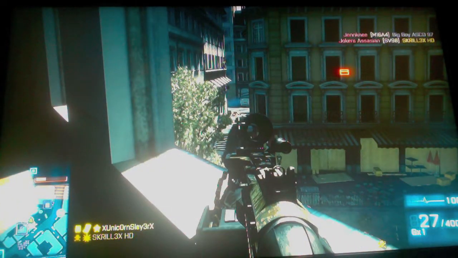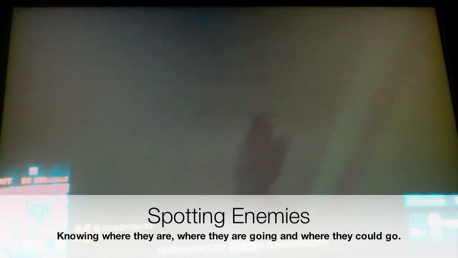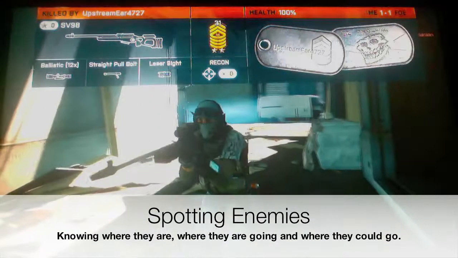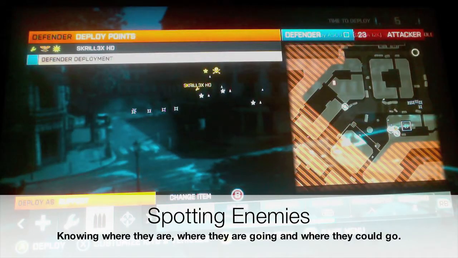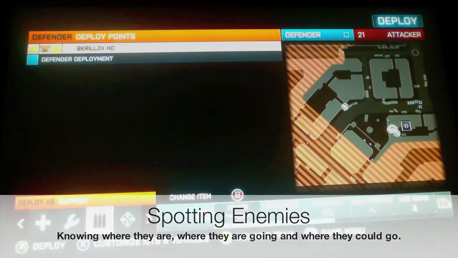Another thing to do, which the recon class also needs to do, is spotting your enemies. I can't stress that enough. Spotting your enemies is so helpful. Sometimes I'm just sitting up in a building and I'm just spamming the button. It will help you and your teammates.